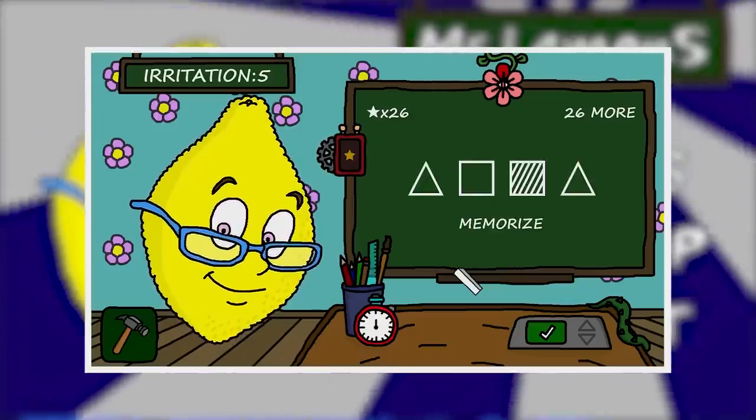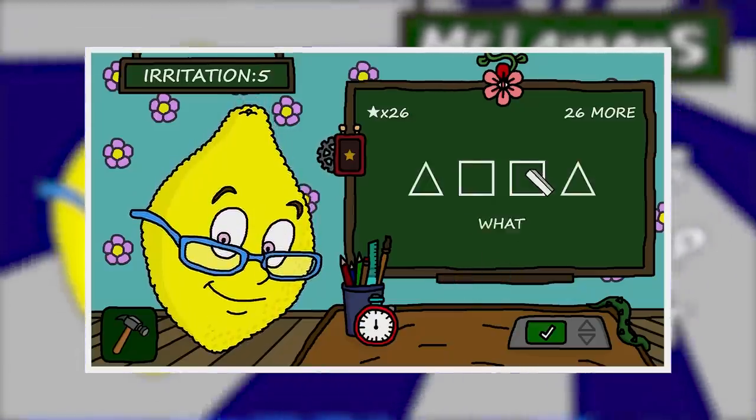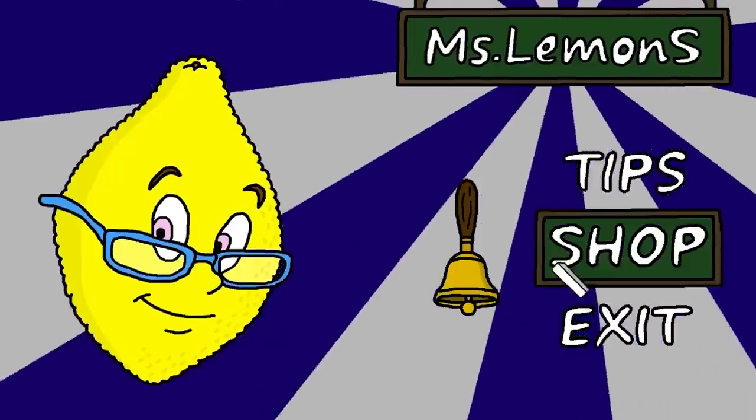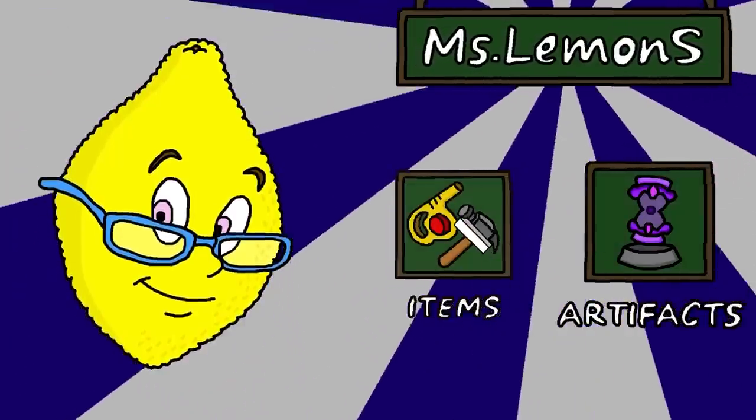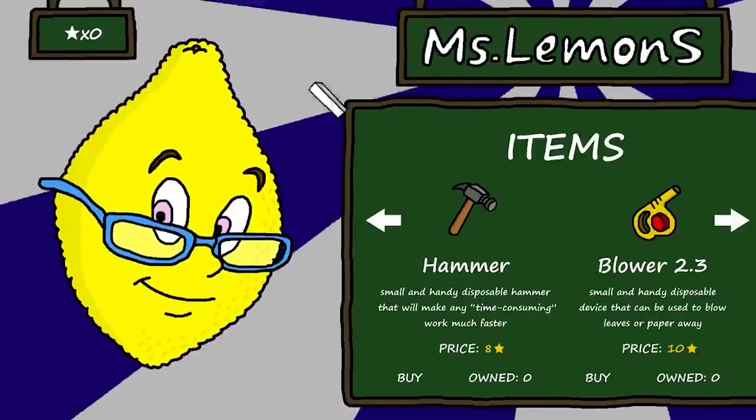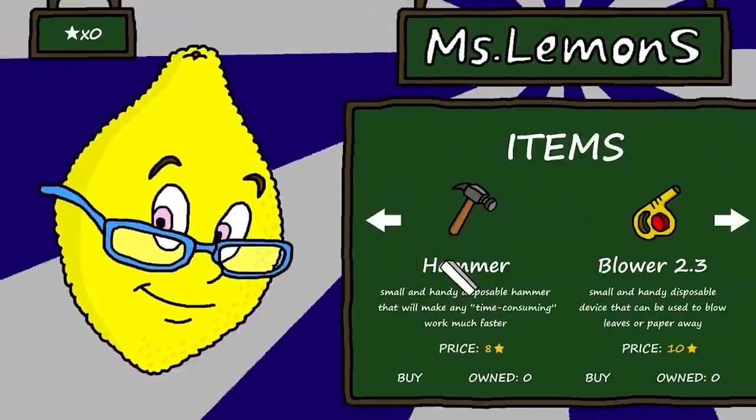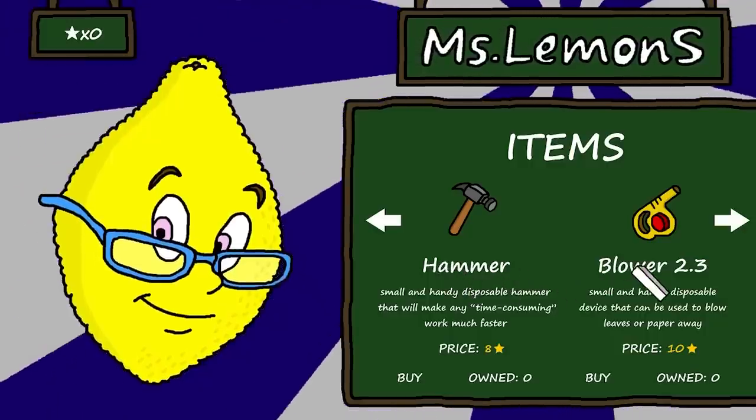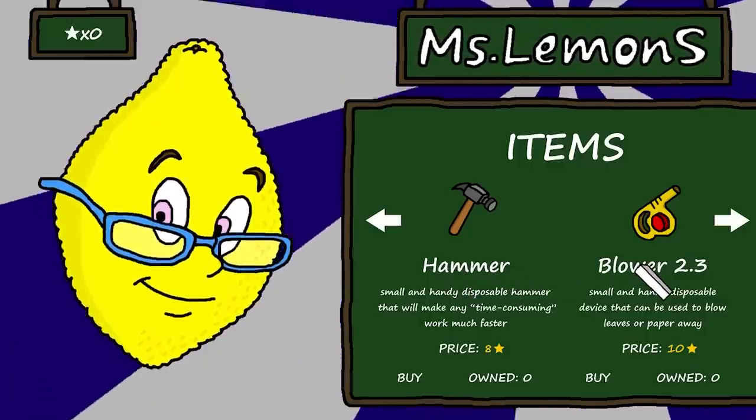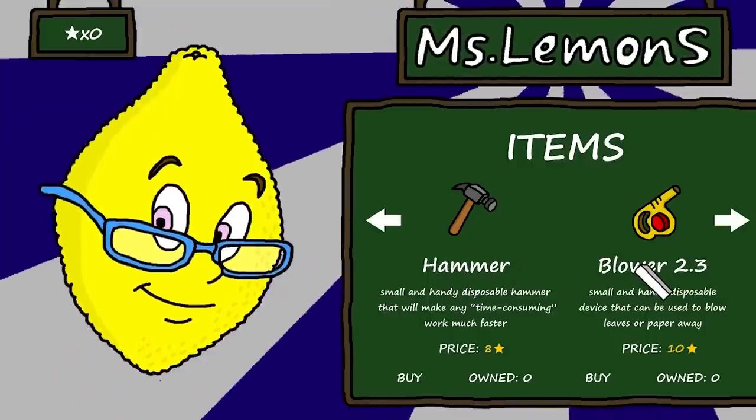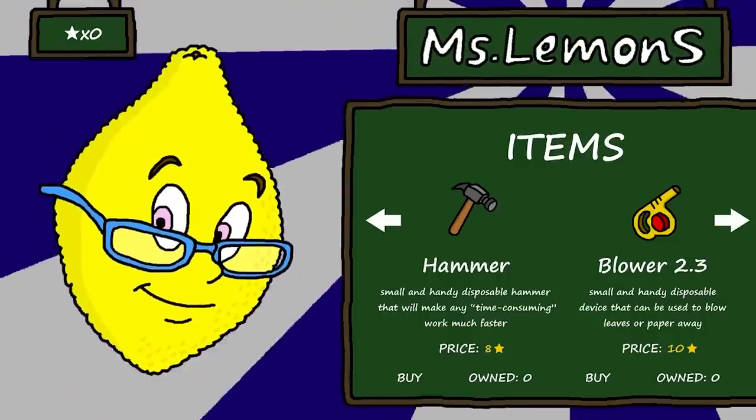If it's like Mr. Tomatoes it will be 5 classes and I think I have got to class 4 before so maybe we can do this. What we're going to have to do is be very careful and I think we're going to have to stock up as we go through the game buying the hammer which can be used to stop time and the blower which obviously removes the notes which block the different puzzles that start appearing during the later harder classes.